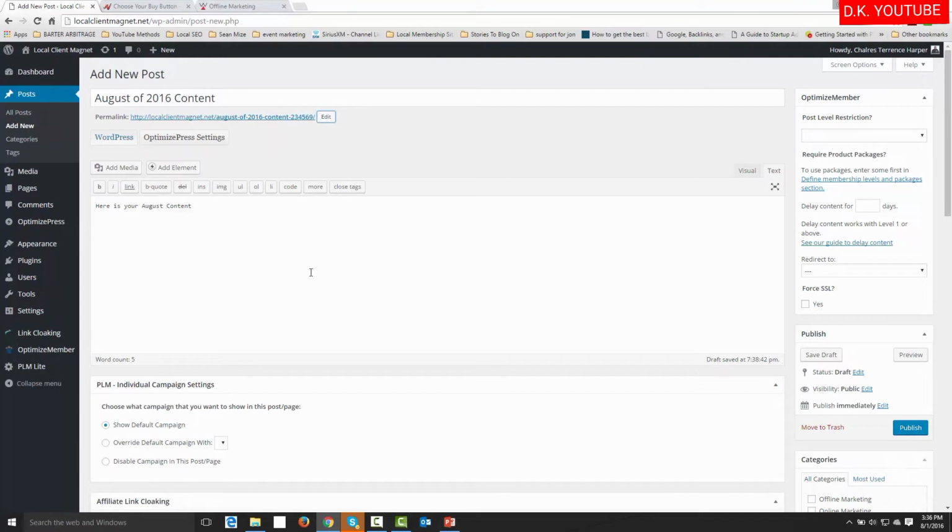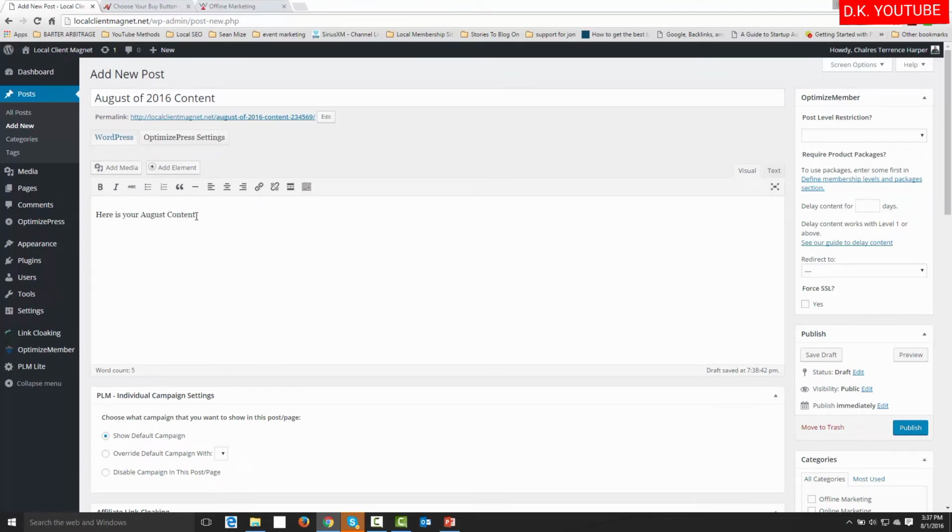Now what we need to do is add to this, we need to put a link here. And wherever your content is hosted, if you have your content hosted in Google Drive, if you have it hosted in Microsoft OneDrive, all you're going to do is create a link here to that actual content. You click insert link, and you're going to link to that content here.